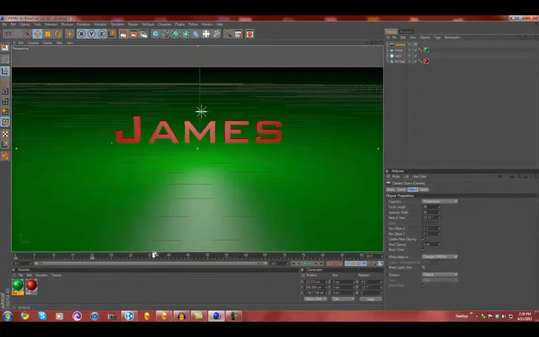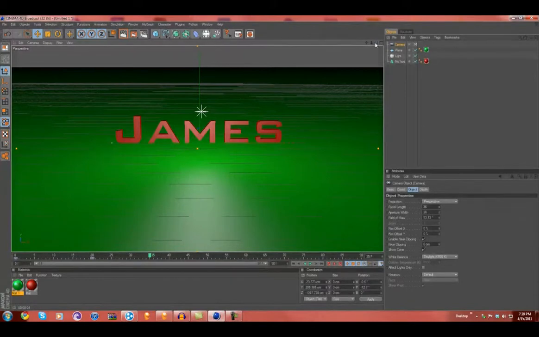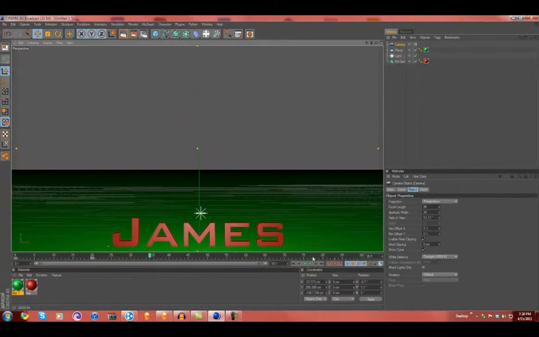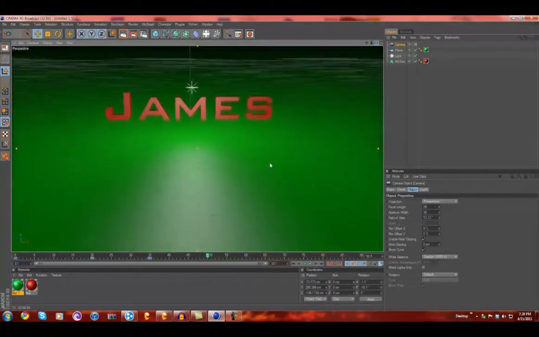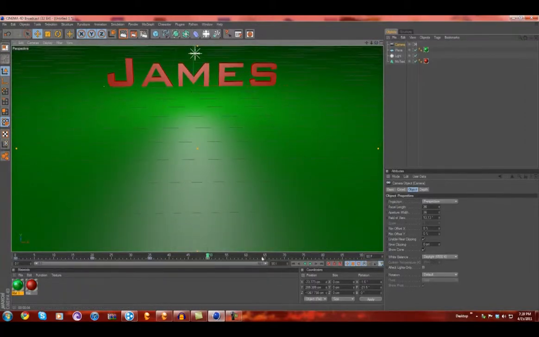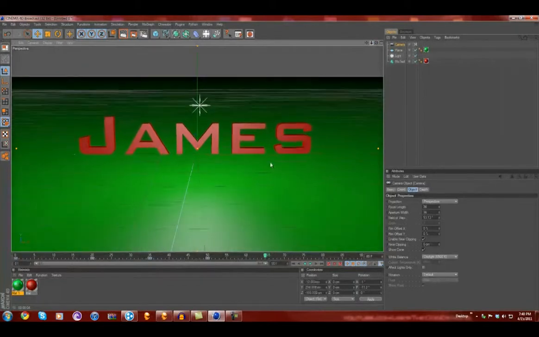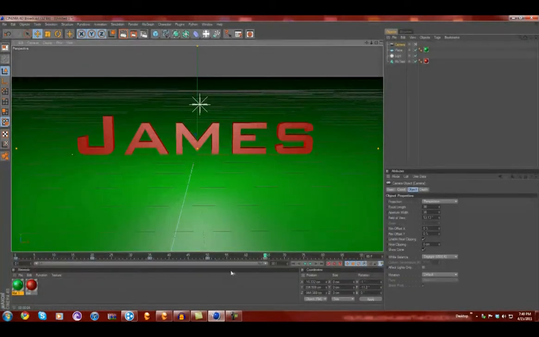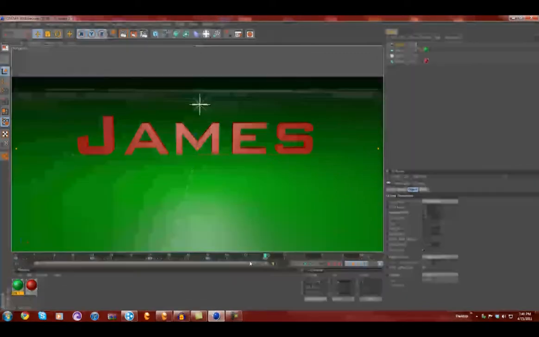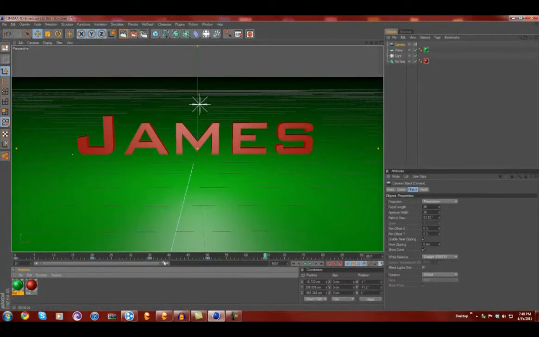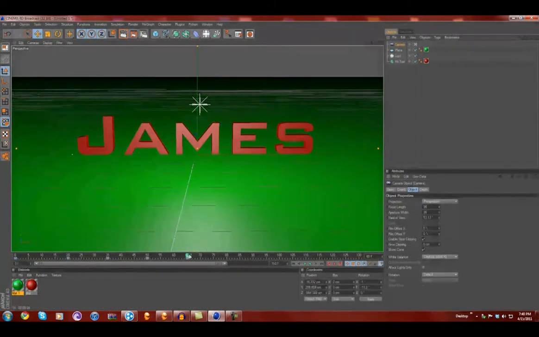Add a keyframe. Now let's go to, let's say, 35 and move this up. Add a keyframe. Go to 50. Move this down. Add a keyframe. And then let's go to 65, and just center it out a little, and zoom in a little. There. Now let's stretch this out to 160, because that's what we put in. We can change that later if we have to.